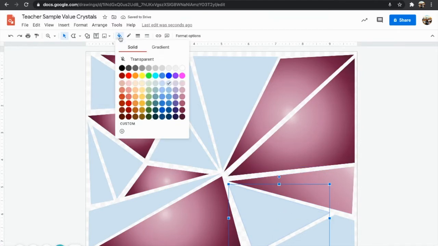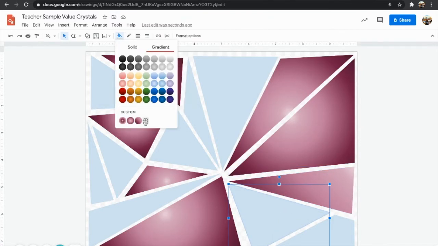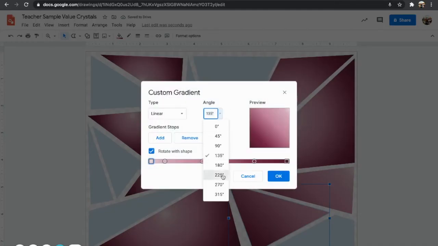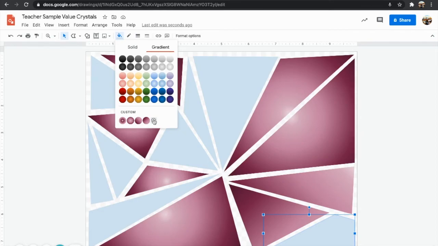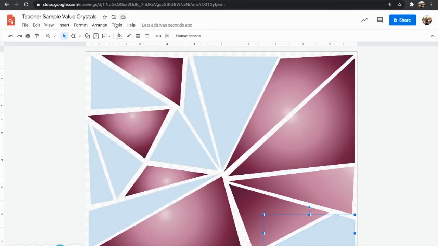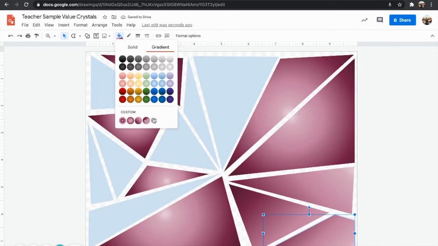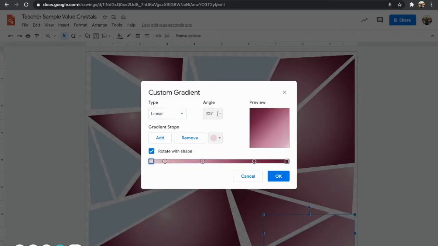And then what I'm going to do is come through all of the different choices I have, and I'm going to change the angle to different directions. So it's going to change the effect of my picture. So I'm going to click on that pre-made gradient, and then I'm going to come over to change it by clicking custom because that color gradient is already there.